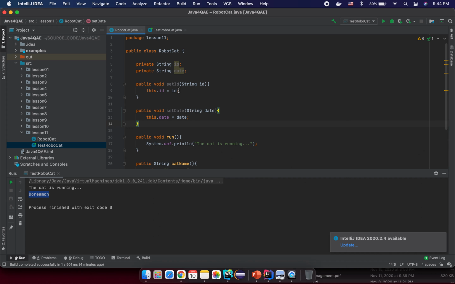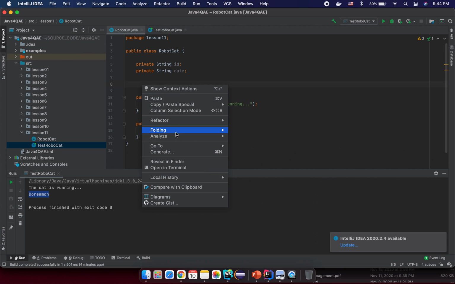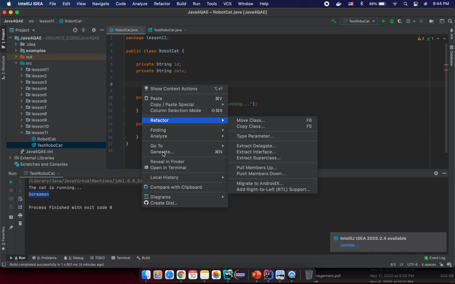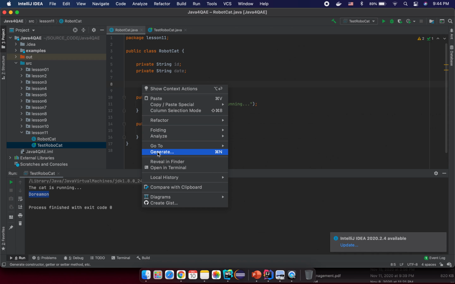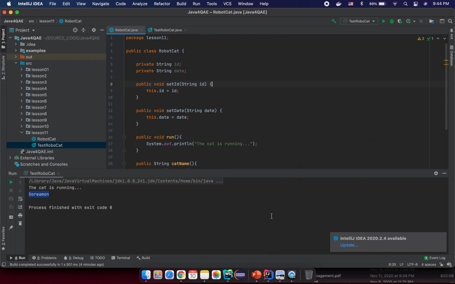So you can see, as a setter, the best practice is to always start with "set" here. The "set" here is for a setter. That means you can name it something else, but as a best convention, you need to do it like that. For example, if you want to generate from the IDE, you can right click here and then choose Generate. And then you can choose Setter here. You choose all of the attributes inside and then you click OK.